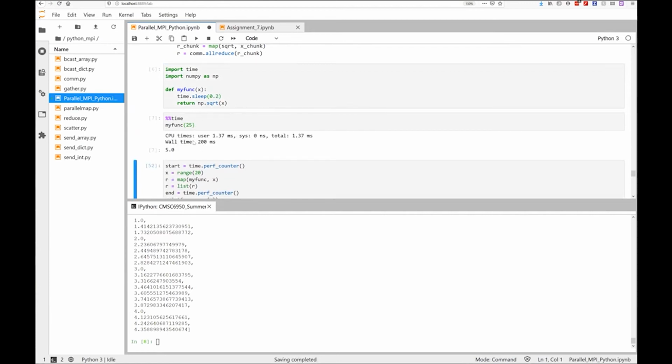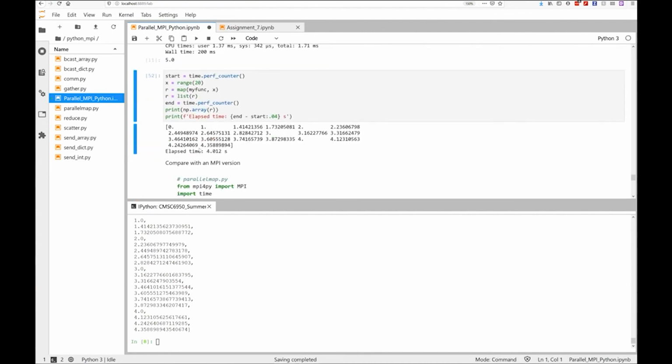So this is a way of artificially making a program run slower for the purposes of testing. This program is running 200 milliseconds. If I didn't do this, square root is very, very fast. It takes microseconds. You're not going to see much. So I'm artificially making the program a lot slower so I can show you something. Let me show you the program in a serial way.